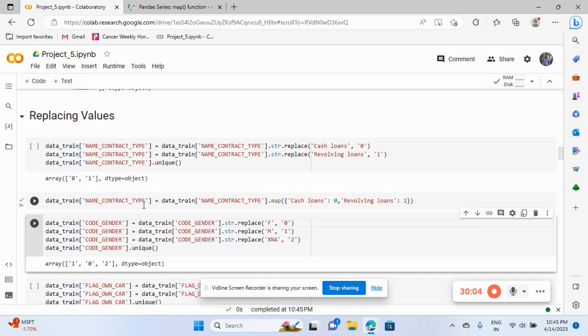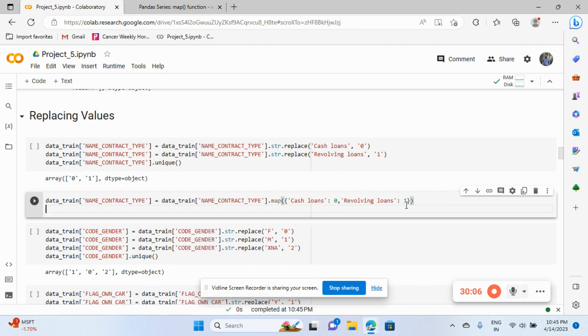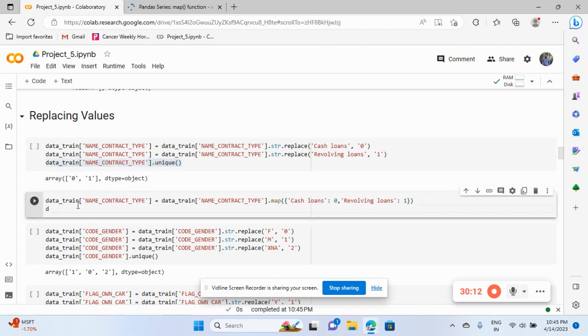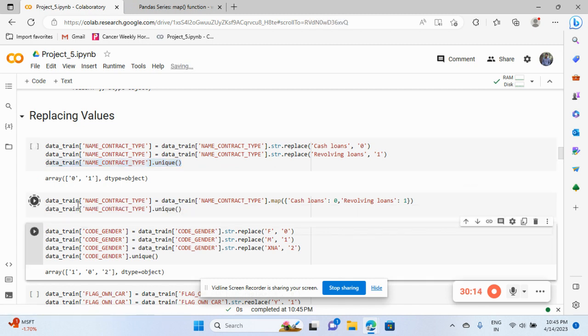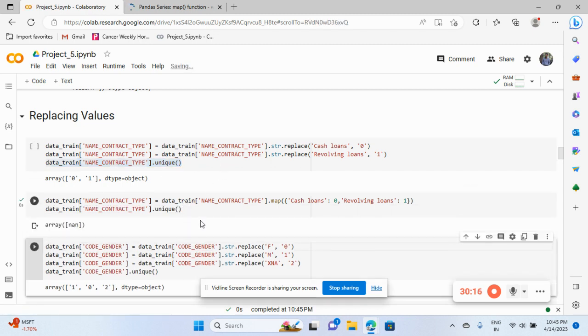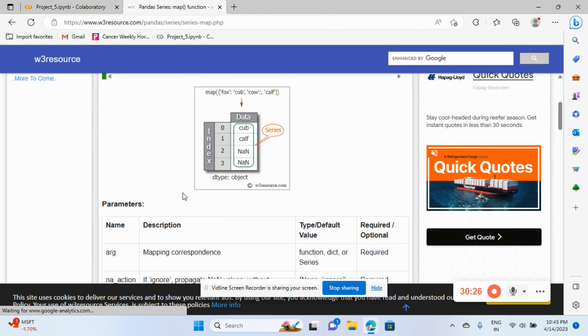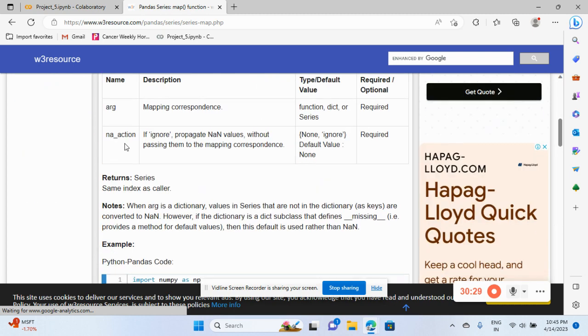If you go and check the unique values, you can check here also. So you can perform it both ways. There are multiple ways because every developer has their own. Actually, it is giving None. I don't know why it is giving None. There must be something I performed wrong.